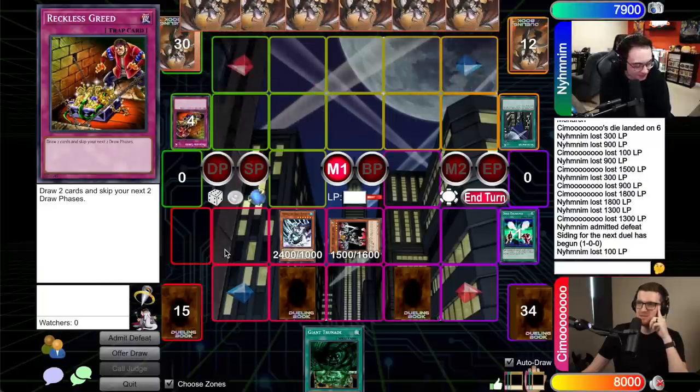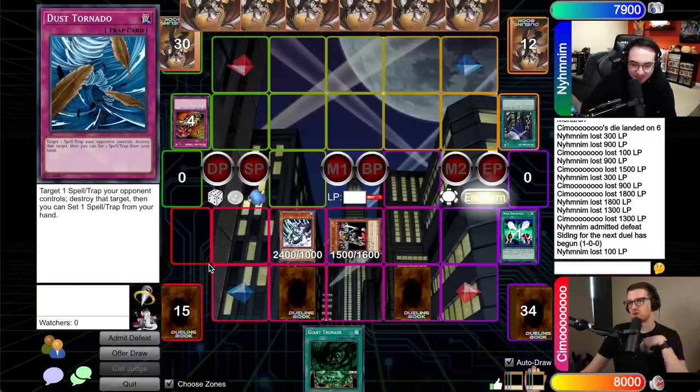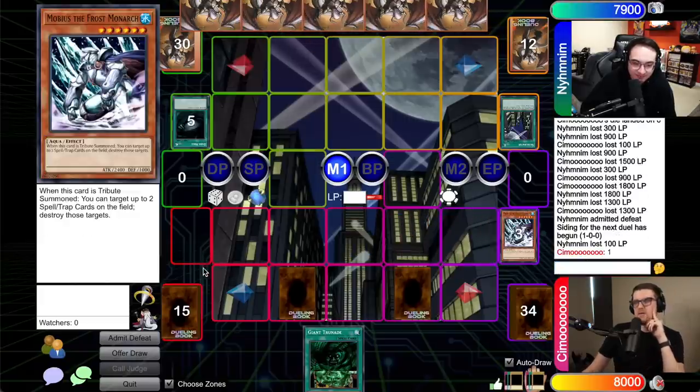All right. Jesus Christ. I cannot attack, so pass to you. You do not draw. Yes, that is one turn on Reckless Greed. I'll mark that in the chat for all the viewers. Lovely. I'll do a little cleanup duty. Dark Hole. Yep, they're gone. Nice. Man, double Reckless. I was feeling so good about that.